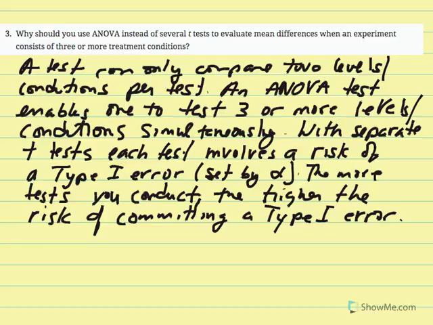And we've learned that the consequences of type 1 are quite severe in comparison to type 2. Again, just to review, type 1 indicates that we've rejected the null in error. And so if we are increasing that risk, we can see the consequences of that if we do multiple t-tests.